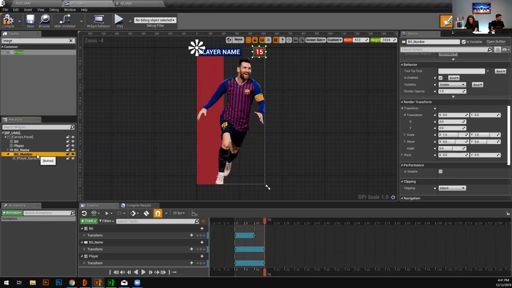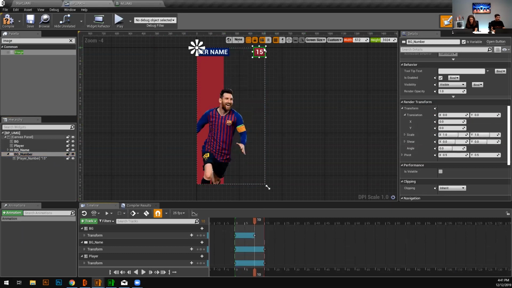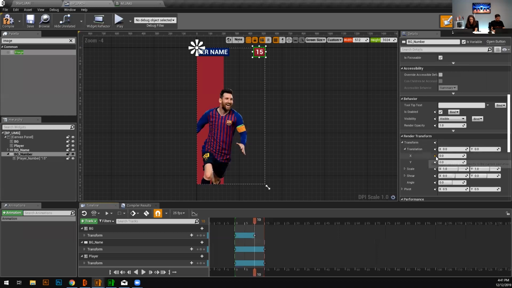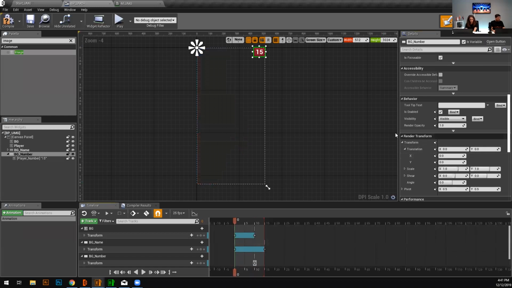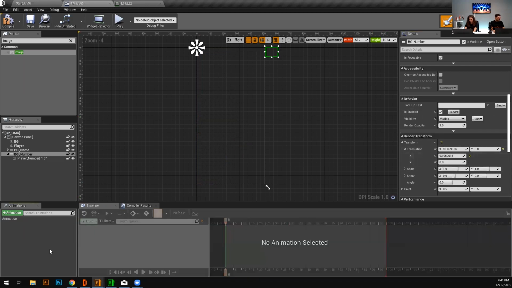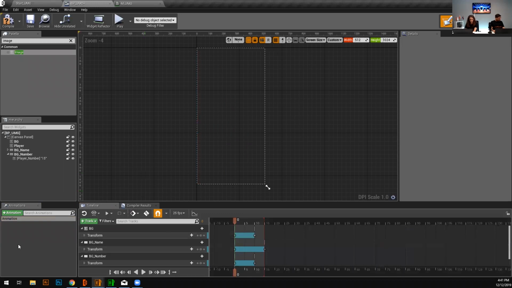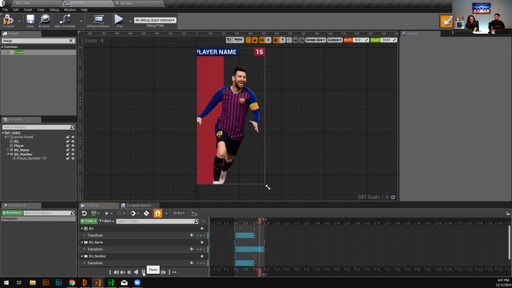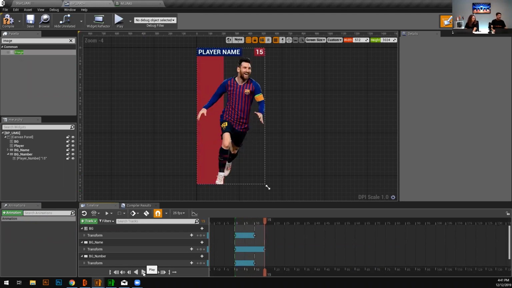Okay, and the BG number, I'm doing the same with this one also, but maybe on the 10th. This is the final position for my number, and I'm going to put a keyframe right there. And on 0, I'm just going to drag it outside of the bound and insert another keyframe. So it looks something like this. Yay! We created a graphic and animation.